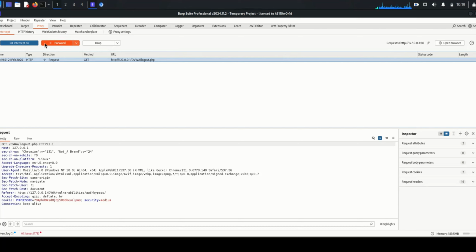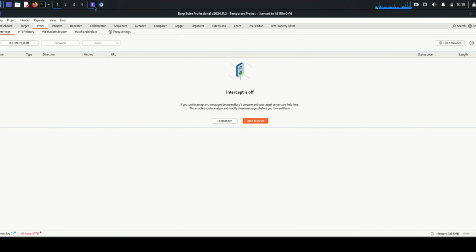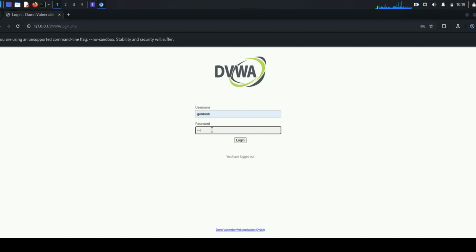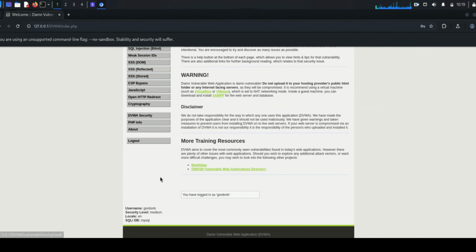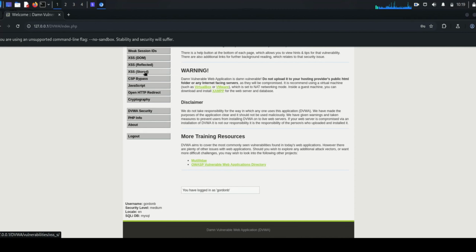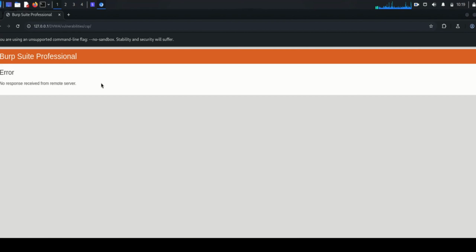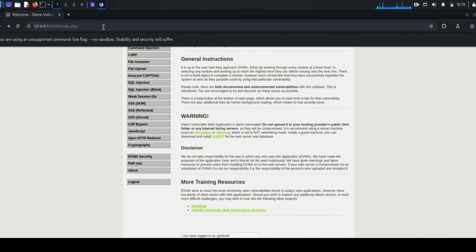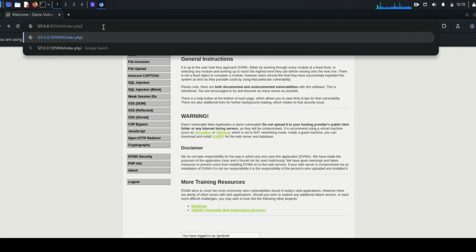Now we will go back to the Gordon account, and we will exploit the vulnerability. See here, we do not have access to the user's details. We can try the old approach we have done, that is injecting directly into the URL.